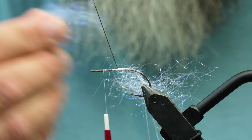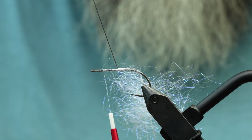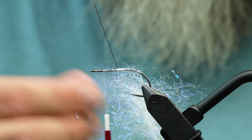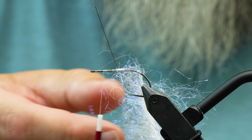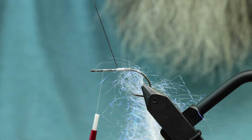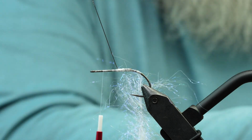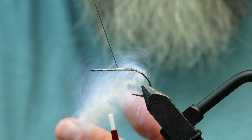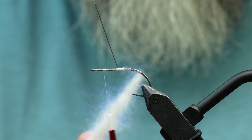We break down specific techniques all the time, but I'm just building a basic dubbing loop. It doesn't have to be sparse, but don't get it too thick. And I don't want to spin this up too much because it will just cord all up. So we'll hit it with a spin, about like that.